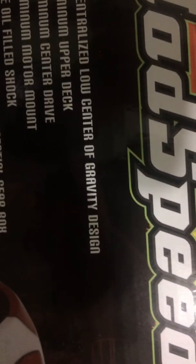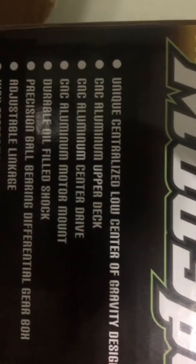I already unpacked it, so I just got it in the mail. I got an RC car. Yeah, I got an RC car. Here, as you see, it says unique center of gravity design, all of these things. It says double oil build shock. I don't know that. That's a 350Z right there.